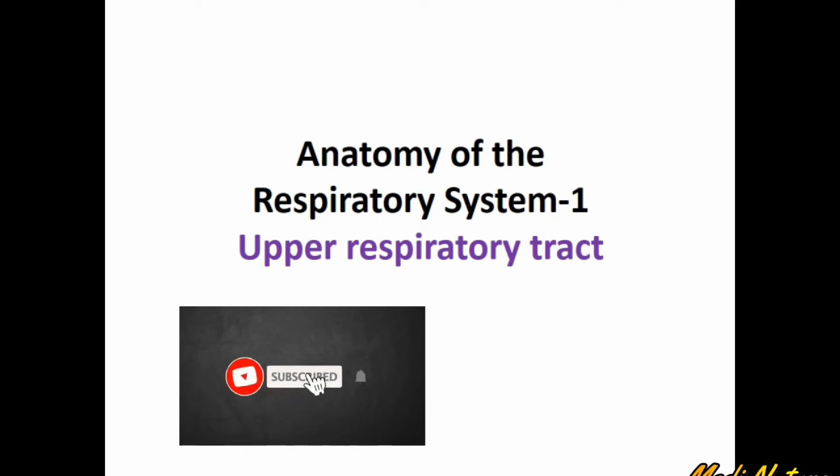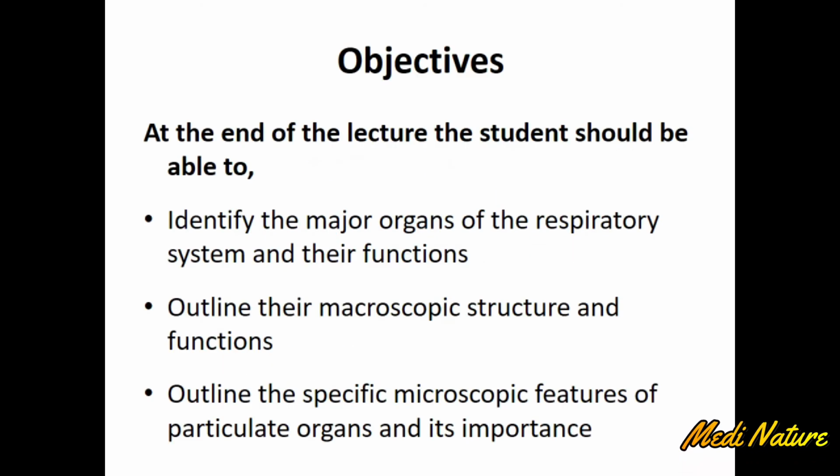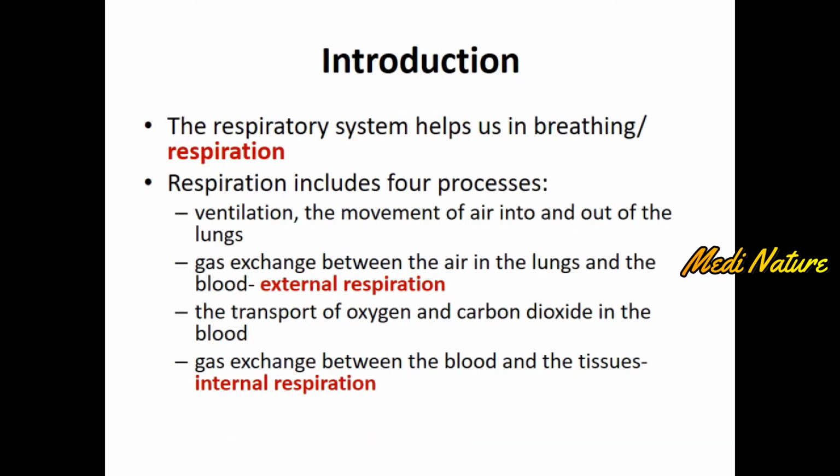Today we are going to talk about the anatomy of the respiratory system. These are the objectives or ILOs of this lecture. At the end of this lecture, you should know what the main organs of the respiratory system are and their functions. And also, you should be able to outline their macroscopic as well as microscopic anatomy and the function of each structure.